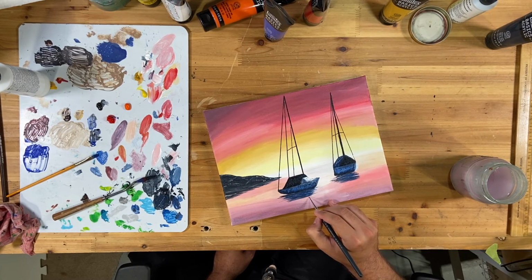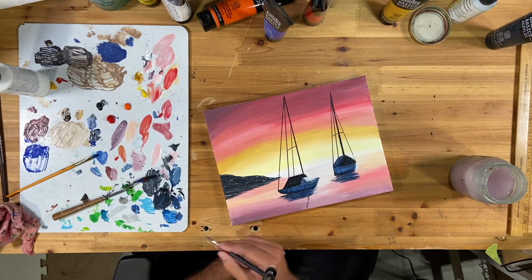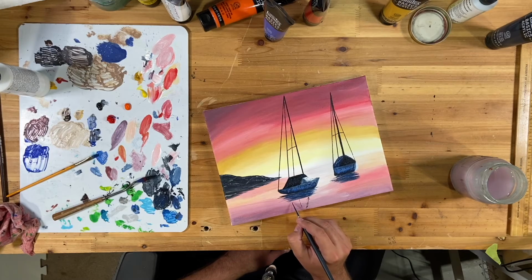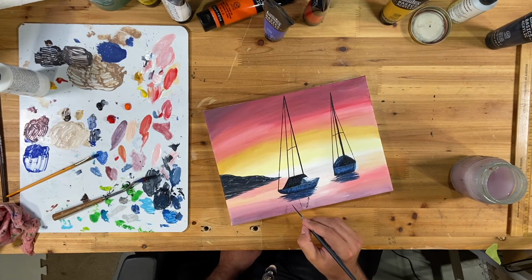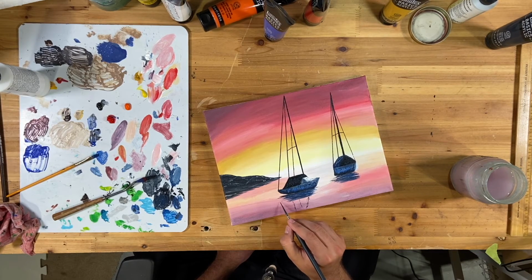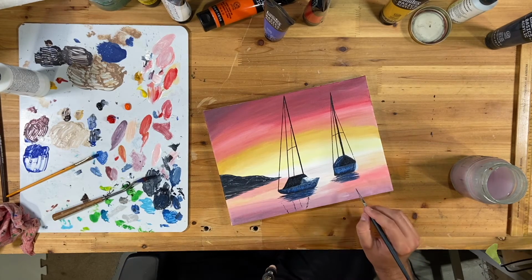So if that mast line is right here, I'm just going to go in lightly, not doing a full line, right? Just very, very lightly doing these opposite lines here. And if you make the lines a little bit more gray too, that's totally fine. Same with the other side here.